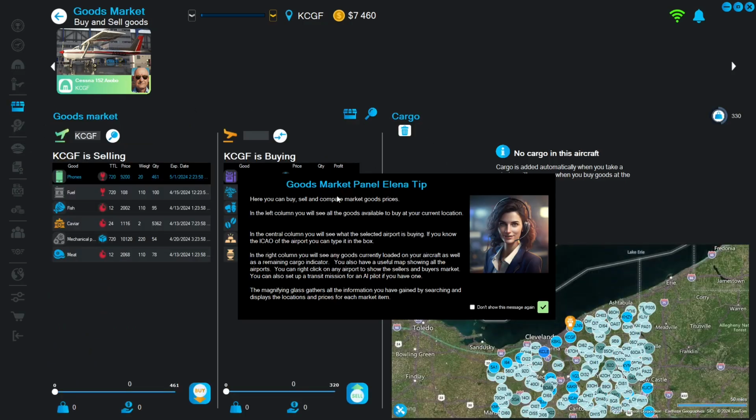So if we go here, you can compare, sell, and do market goods. In the left column, you'll see all the goods available to buy at your current location. And in the central column, you'll see what the selected airport is buying. And in the right column, you can see any goods currently loaded in the remaining cargo indicator. You also have a useful map showing all the airports. And you can right-click on any airport to show the sellers and buyers market and set up a transit mission for an AI pilot if we have one, which we don't. The magnifying glass gathers all the information, displays location prices.